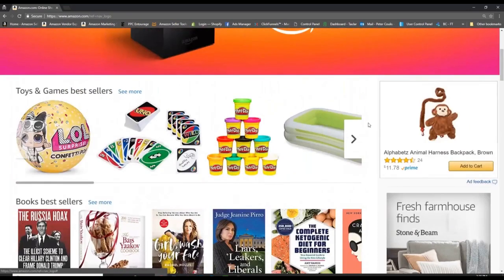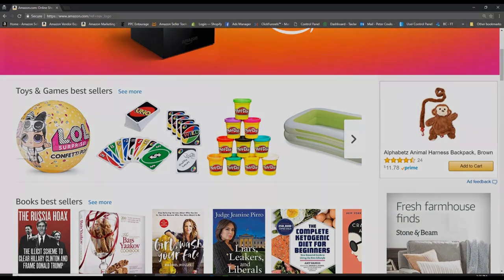I want you to do this for every single category. Give me at least 2 to 5 products per category. Jot it down on a spreadsheet, and then I will show you within the next coming videos exactly how to do this process very, very fast and more accurately. And number 2, where to go from there. What's the next step? How do we boil it down? How do we dwindle? How do we cut the losers and get more winners on our hands? So with that being said, let's get into the next video, guys.